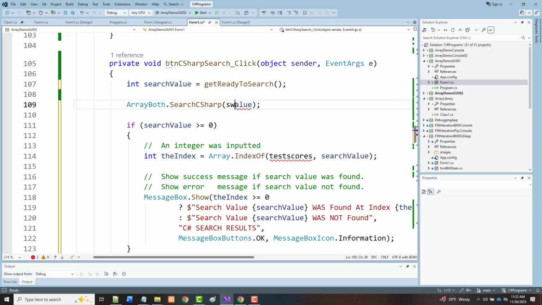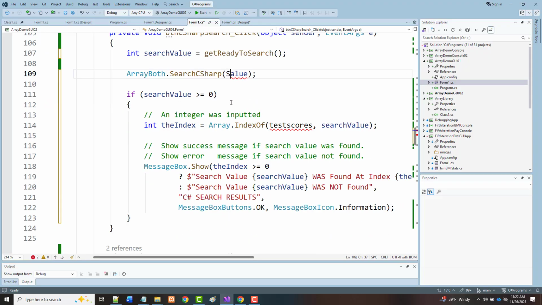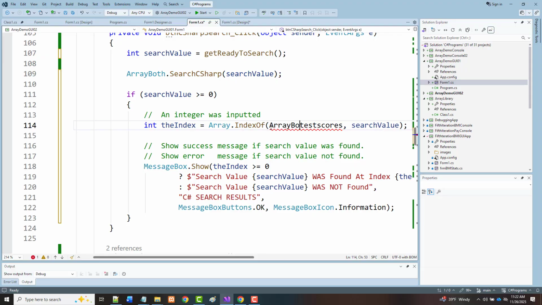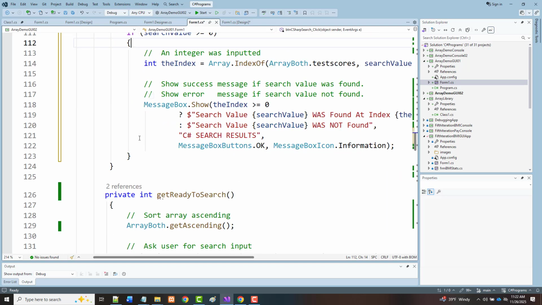And here, so that fixed that. This, I'm going to have to let it know that it is ArrayBoth.test scores. Okay. Now that one's fixed.